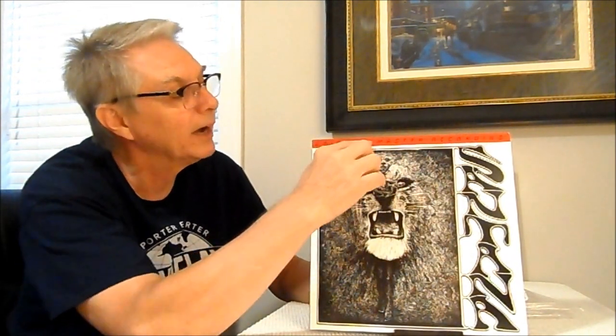And you have to look for Original Master Recording on there. Yeah, don't look for MoFi Fidelity Sound Lab and have a silver label up there, because you're going to be disappointed. You always have to look for that Original Master Recording. And when they do 45 RPM, MoFi knows what they're doing on that. They can make a great sounding record at 45 RPM. And this is one of them. This is one of those that get the hair standing up on the back of your neck. Great record right there.